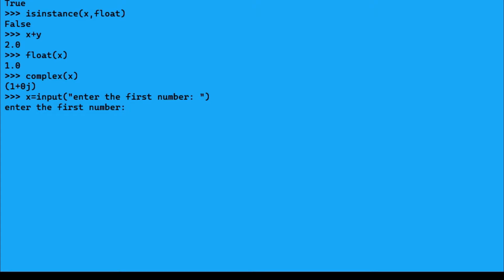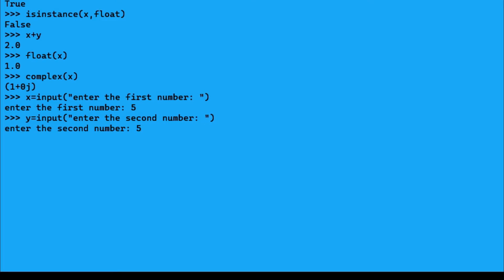As we can see, enter the first number, then I will enter 5 for example. Then the second one, enter the second number, for example the same 5.